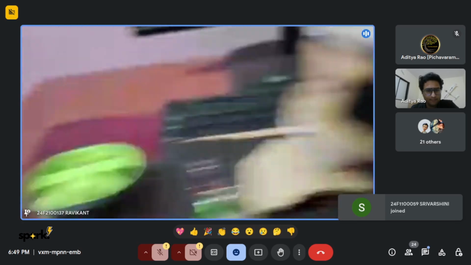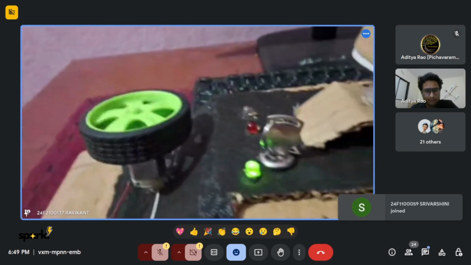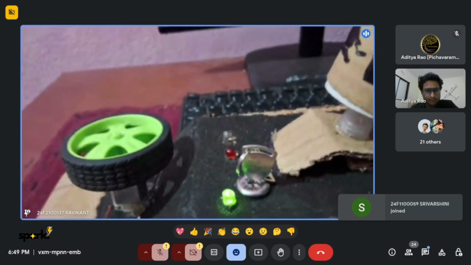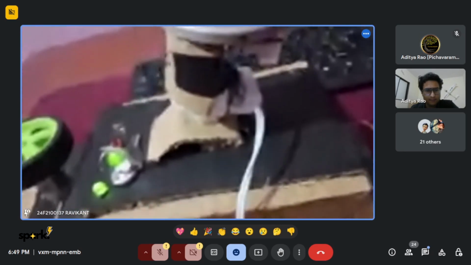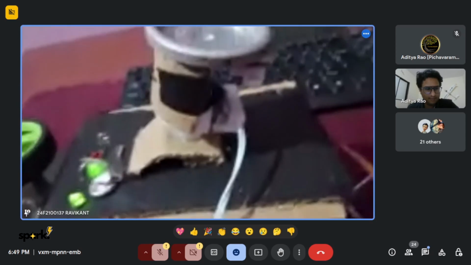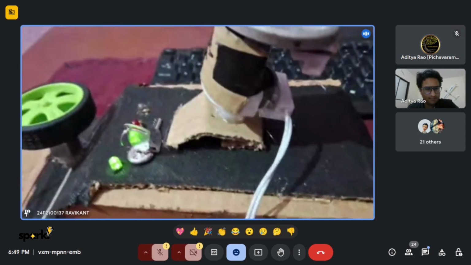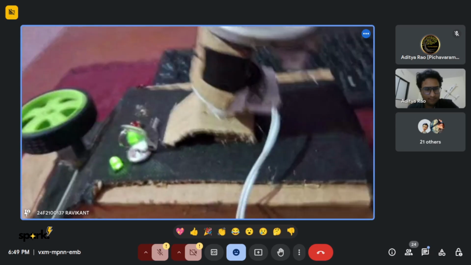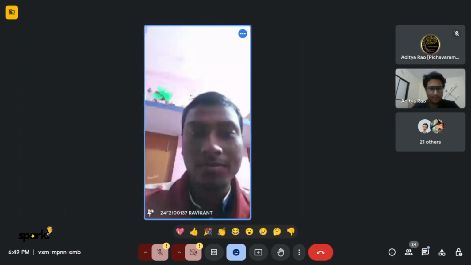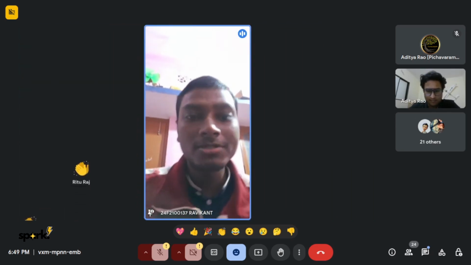A wheel, a DC motor, as well as LED lights are used in this project. Now this is my final project.